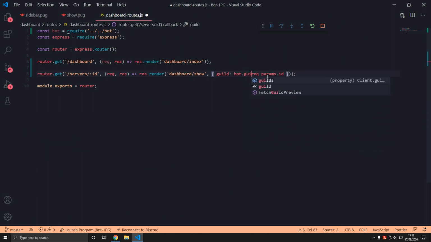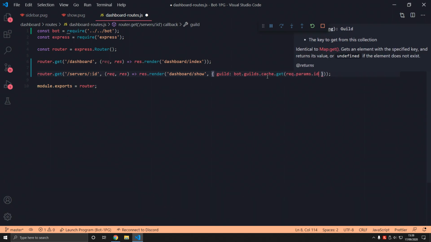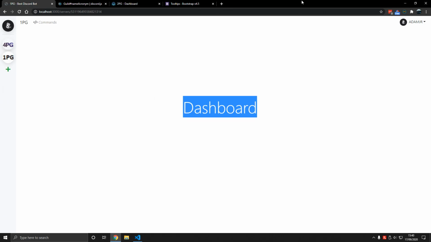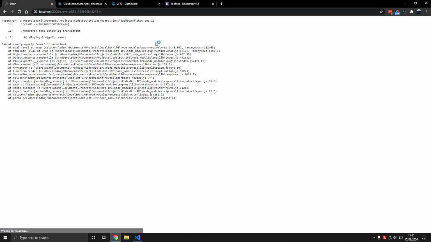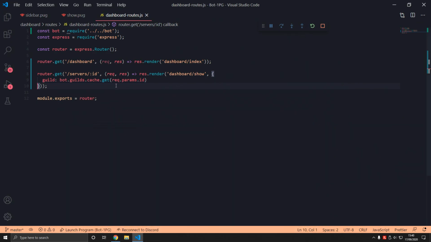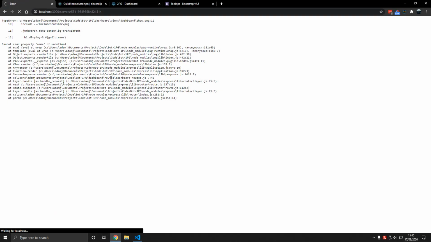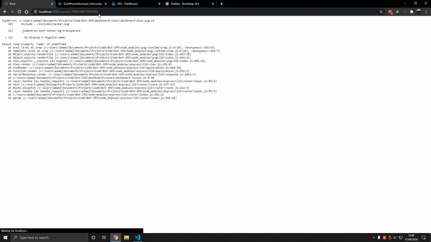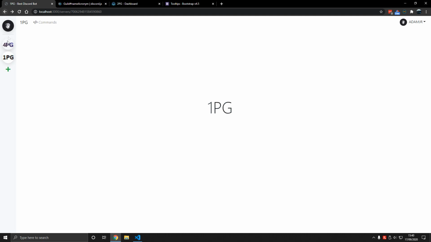So bot.guilds.cache.get. There we go. Done. Obviously, there might not be a guild there, and we're going to refactor that later. So 4PG test server, let's say we mess something up. Boom. It's going to have a problem.